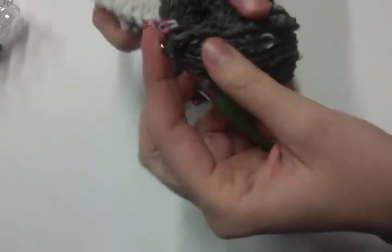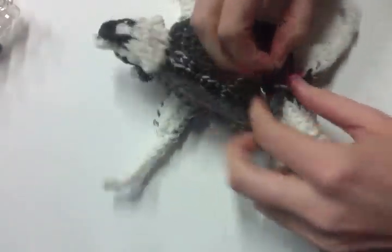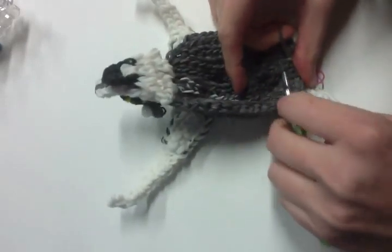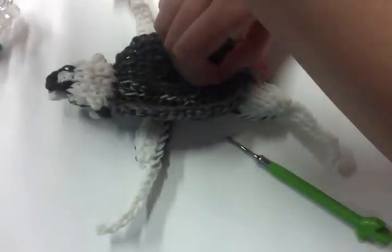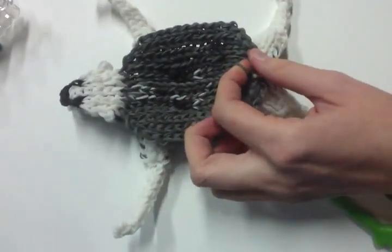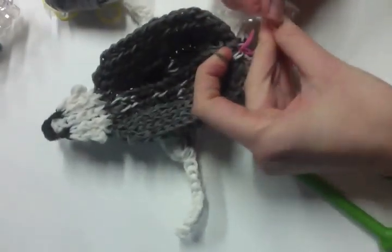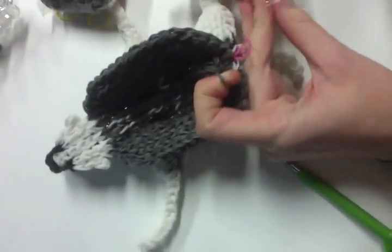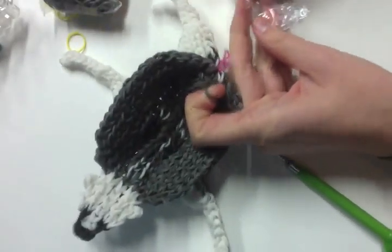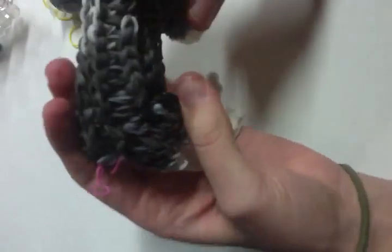Okay, so once we've gone through that last set with the last set of loops, he looks really chunky and fat, but he shouldn't look too bad once we're done with him. So I'm going to hold those with our fingers. We're just going to take our hook and go through random bands in here. It doesn't matter. Just go through a bunch of them. Pull the two through, and just C-clip it. Where are my C-clips? C-clip it, just so it stays, okay? So now his body is stitched.